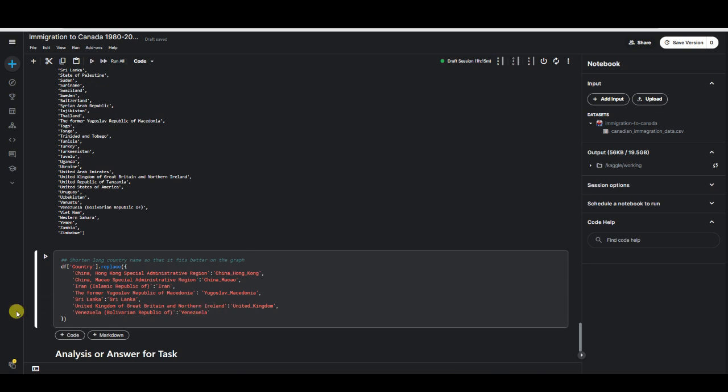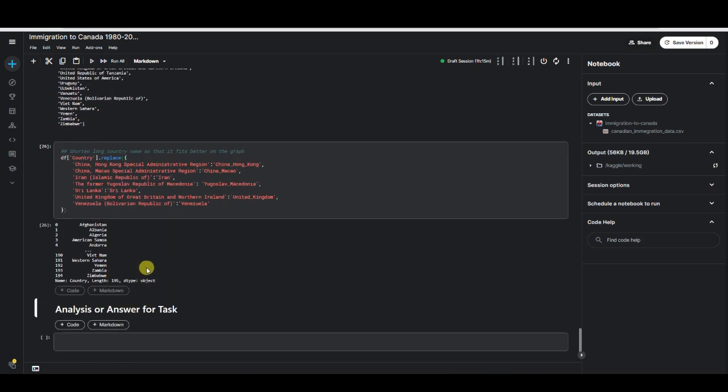And another issue is when we use a space in a row name, that causes problems when we are analyzing or writing code. Okay, now we can rename.